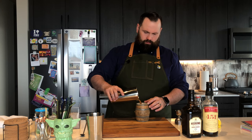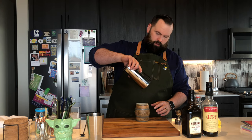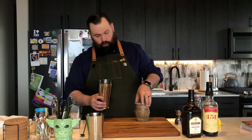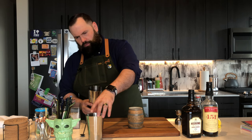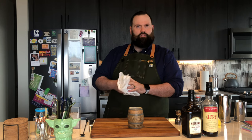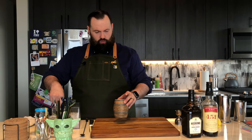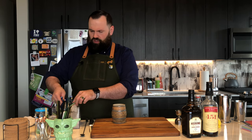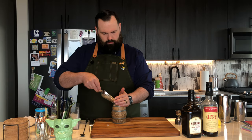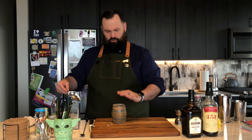We're going to dump this into our mug. I'm using a barrel mug — this is the matte finish barrel mug from Three Dots and a Dash here in Chicago, Illinois, my favorite tiki bar in Chicago and one of the revival tiki bars. Great mug. If you don't have this, you can use a double old fashioned glass — that'll work too. Now we're just going to fill this up with some crushed ice, right up to the top. Perfect.